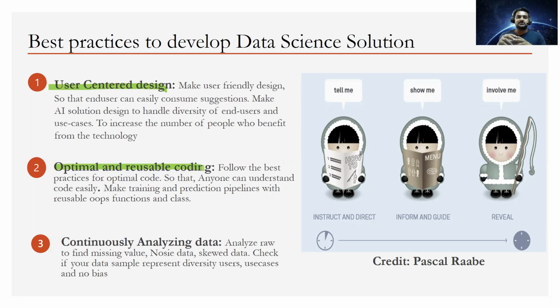In big companies, suppose you have multiple developers, and they can fix defects in your code, they can change your framework, they can update the pipeline. Also use the reusable coding OOPs concept while developing the training pipeline as well as the prediction pipeline. Please use reusable classes and functions.